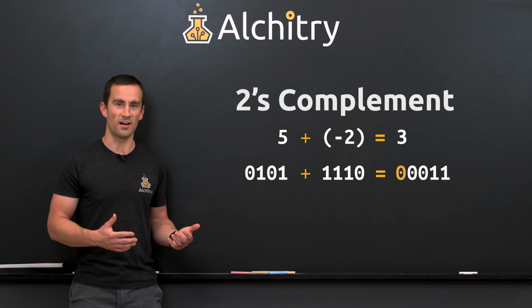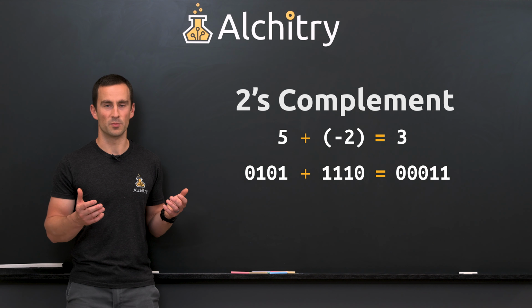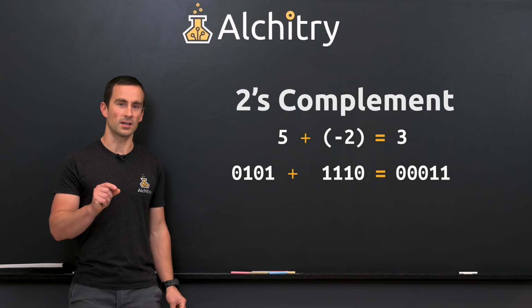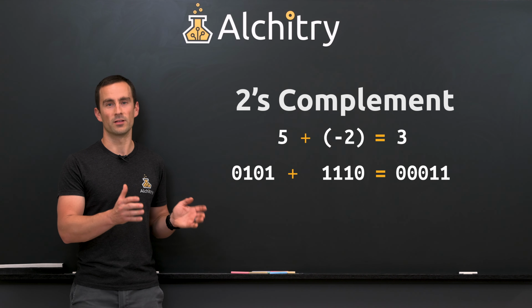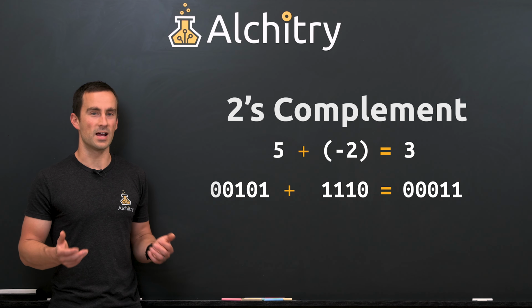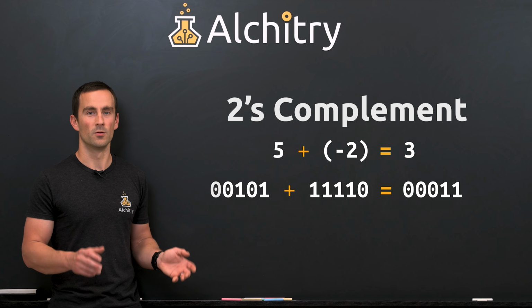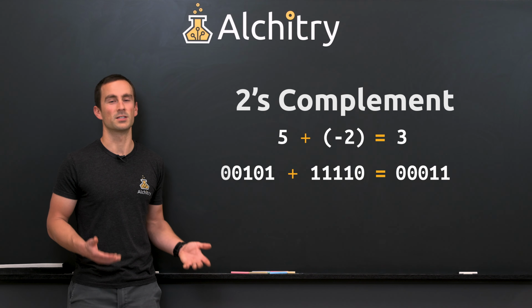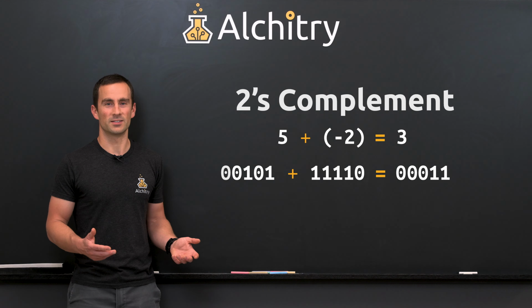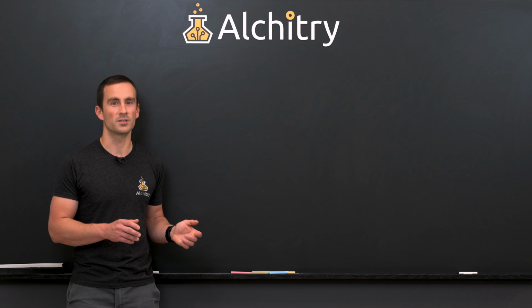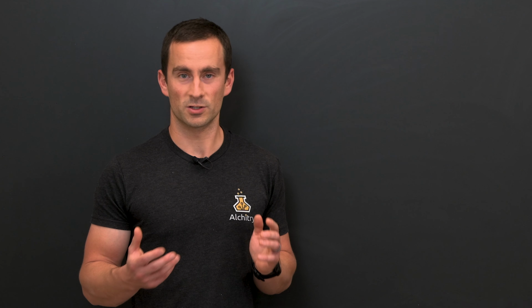If we wanted a full 5-bit result, we would have to first extend the inputs to be 5 bits. When extending signed numbers, we have to look at the sign bit and use that to pad the value on the left. In that case, 5 would become 0, 0, 1, 0, 1, and negative 2 would become 1, 1, 1, 1, 0. By extending the numbers like this and adding them together, we still get 3. Properly handling the extension is often the only thing that comes up that's different when doing math with signed numbers instead of unsigned.